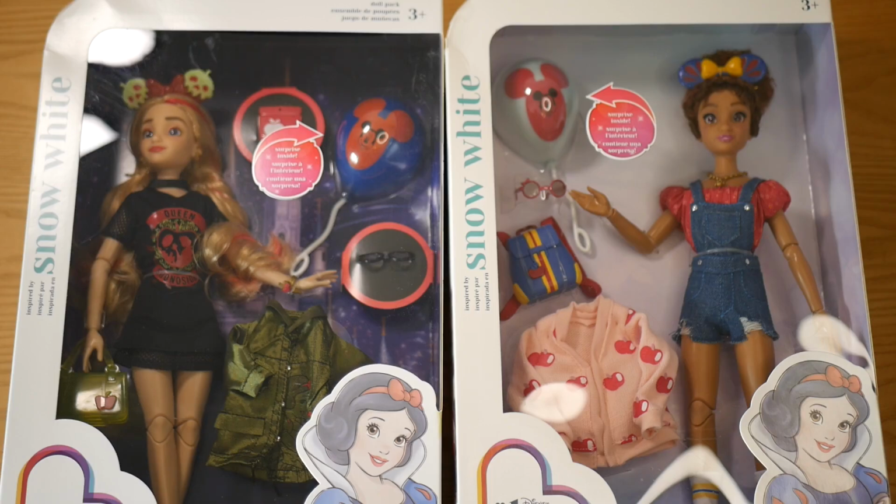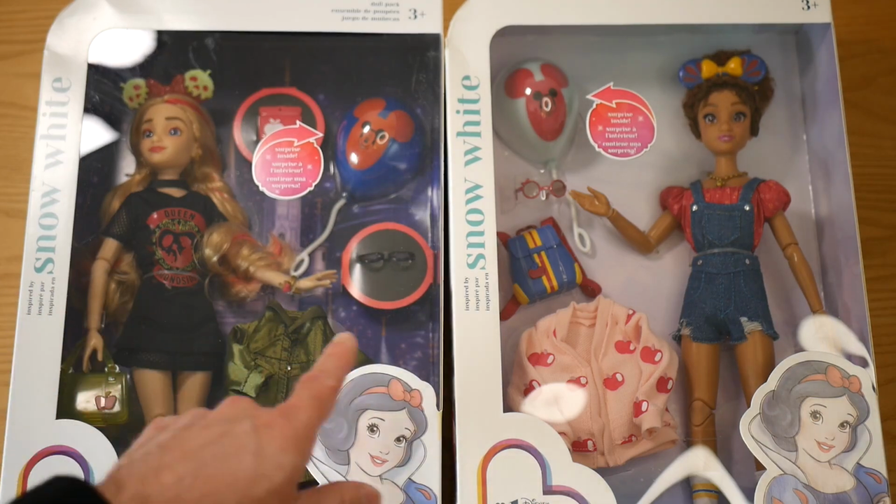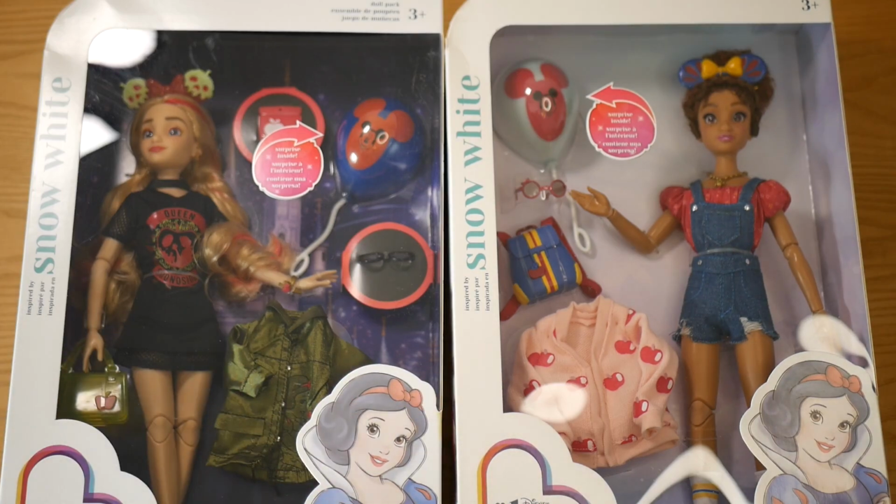So instead of that, they've taken to the idea of dressing in something similar, or in homage to the character. So they aren't dressed as a carbon copy. They are literally taking aspects of the style of the character and trying to express the character in other clothes, which are not like, here's me in a big yellow frock, I'm Belle. So that is why, although they do have Snow White written on them, it does say inspired by rather than here's a Snow White doll.